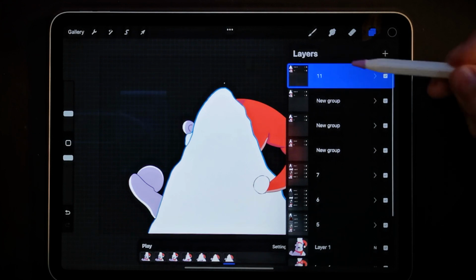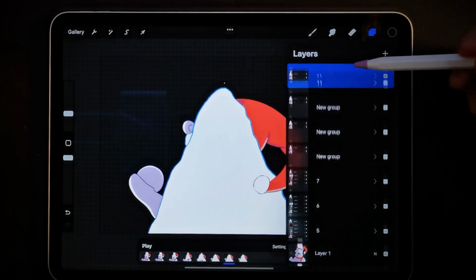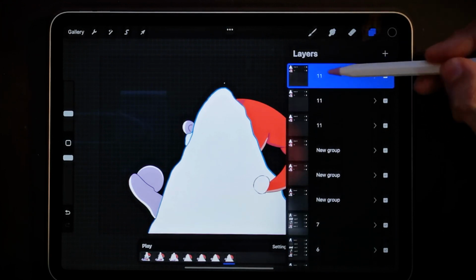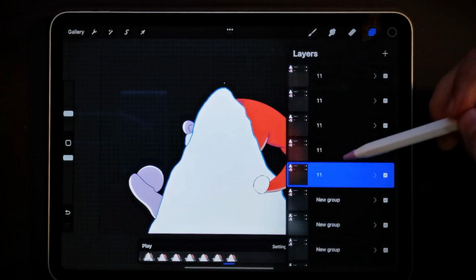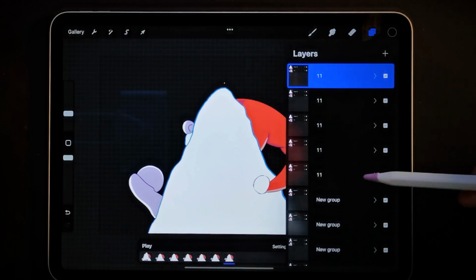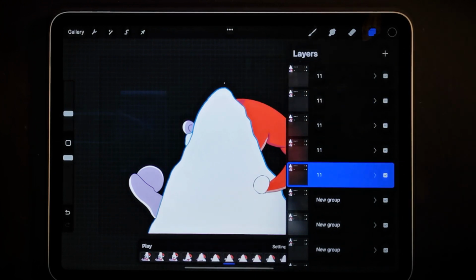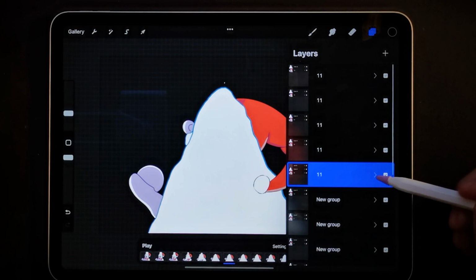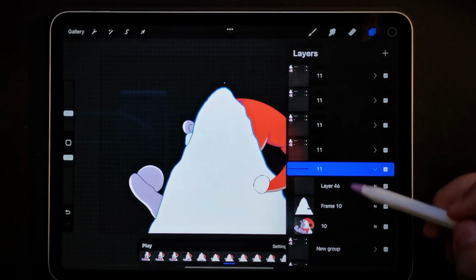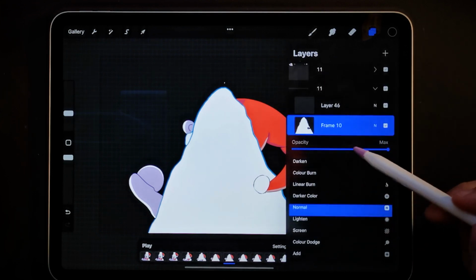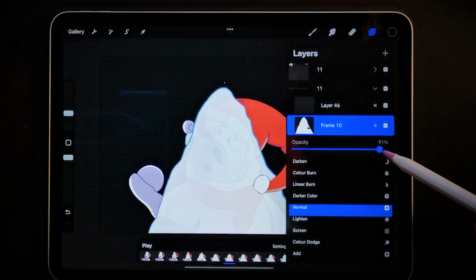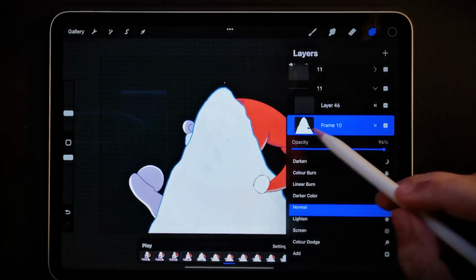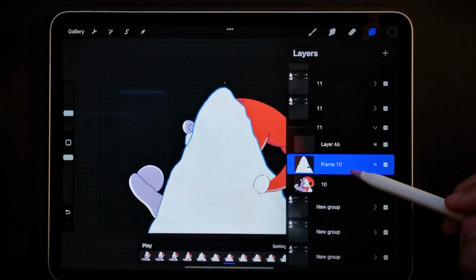I've got to do the ending with the eyes. For that I'm going to duplicate the 10th frame 5 times and rename them to 11, so we see which frames we are working with. As you can see, our bear got a bit drunk here, so we can't use him as a guide to draw the eyes. So we could just copy the face of one of the previous frames we didn't mess up.